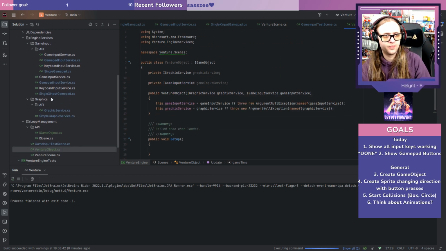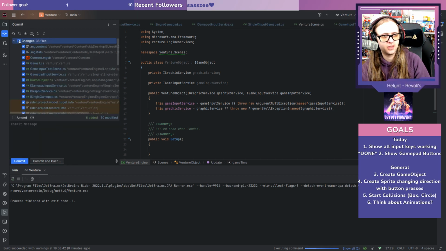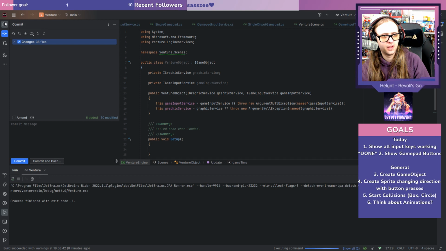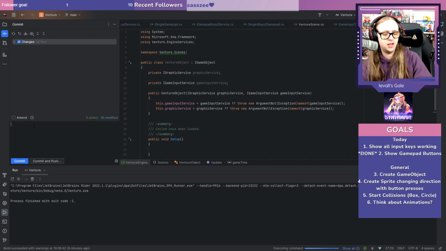Actually, what I'm going to do first is commit this stuff. Did it add... It did. Added test scene for key inputs.